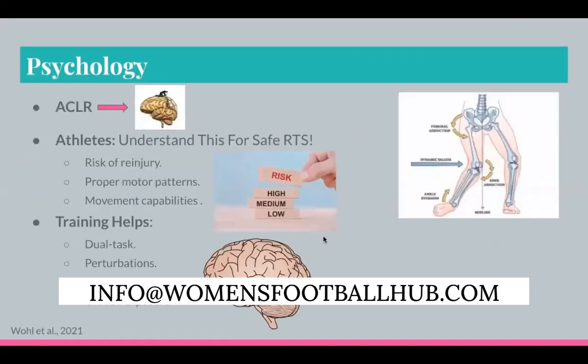So besides the confidence scale, we also need to think about the changes in the brain that happen after ACLR. So when you're rehabbing, you're constantly thinking about what's going on at my knee. I need to bend my knee. I need to straighten my knee. When in reality, you don't really think about things like that. Like when you're running down the field, you're not thinking, am I bending my knee? Am I landing this way? How am I moving my body? Because it's more natural. And why is it so important for it to be natural? Because that's how we move in real life.